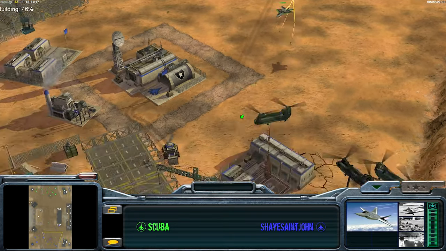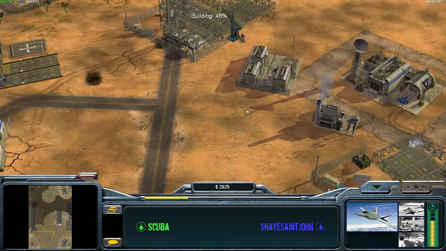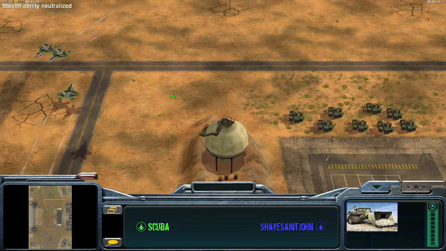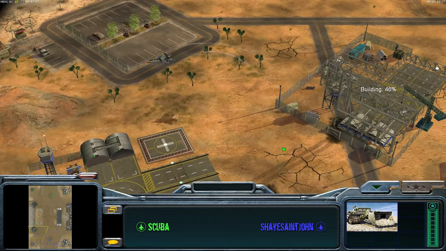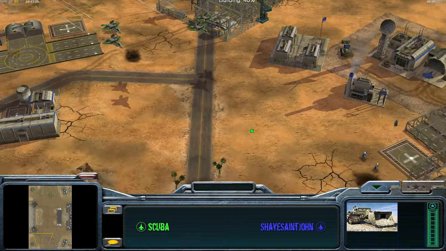Dozer denies. And that's where Shaye's money's gonna go now, building dozers non-stop. The constant queuing of dozers. Because Scuba here is gonna come in all the time and deny every dozer he can. And airfields. A combination of those two. Look, another dozer ready. And look at these Raptors.